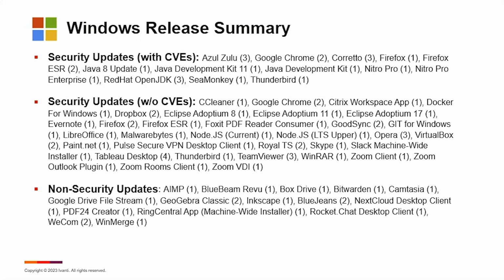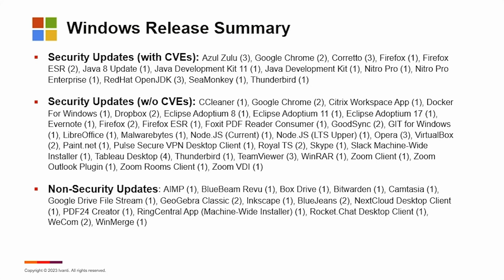A lot of the others, depending on what happens, we talked last month, Oracle had their quarterly update, which means Java got updated, and that triggers the domino effect of all of the other Java frameworks getting updated after that. So that's where the lineup of Azul, Corretto, JDK, Red Hat, OpenJDK, and others got updated from that kind of release. So this is kind of going through and talking about all those other updates that happened in between. We will also cover a Mac or Apple version of this as well.